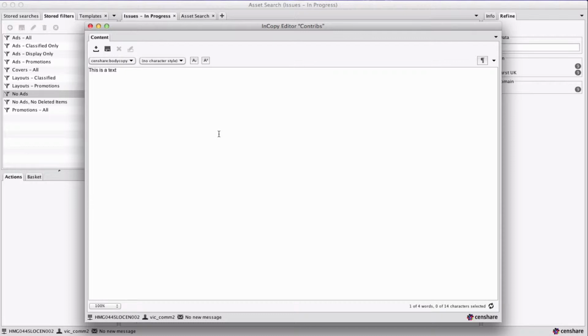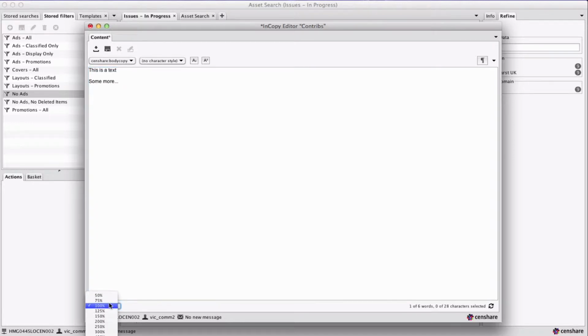Okay, so this is a MAVIS document. There is already some text in here, and you might want to add some more. Looking at this window, what we're seeing is a very simple text editor, and at the bottom left-hand corner you have the option to increase the size.